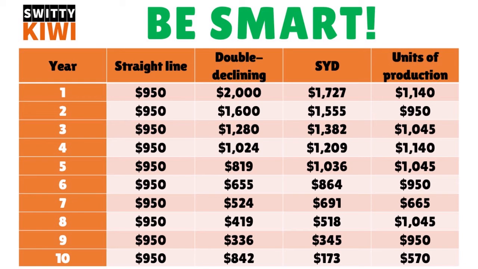I want you to pay attention. You have to think about which method works for you. Once you have the depreciation amount, you need to put that in your books. If you're not an accountant, don't worry about this, but I just wanted to explain it. If you want to record the first year of depreciation on the bounce house using the straight line depreciation method, here is how you would record it as a journal entry.